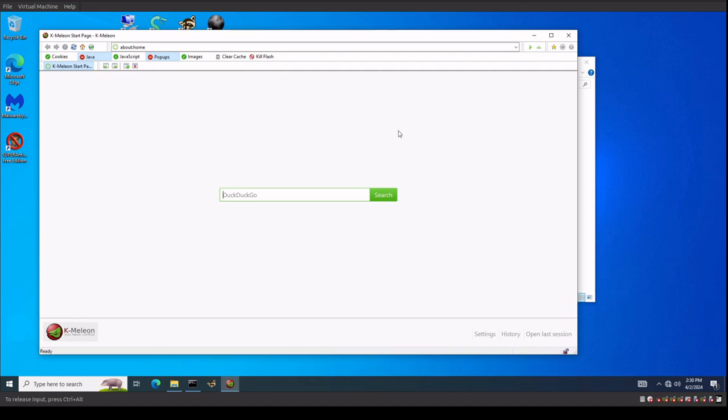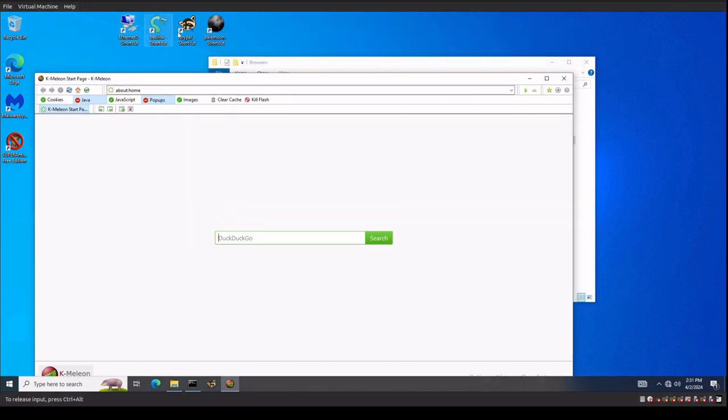So ultimately, what this browser gives you that the other browsers don't is the ability to block things like JavaScript and images. So if you have a slow internet connection, you can connect without having those things load in the background, which is kind of nice. From a Windows 10 perspective, it's good to have on hand just in case you ever have to access a DVR system, a firewall configuration, or anything that required something like Internet Explorer 5. This will actually work to open up those particular pages, whereas the other applications up here won't.